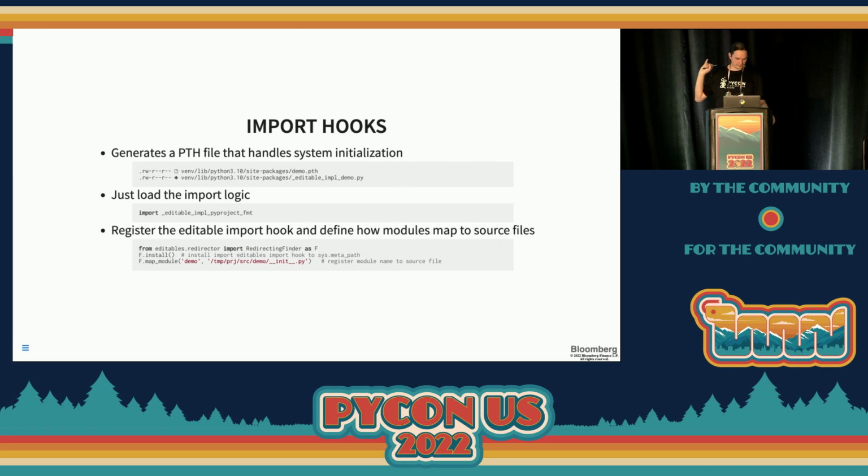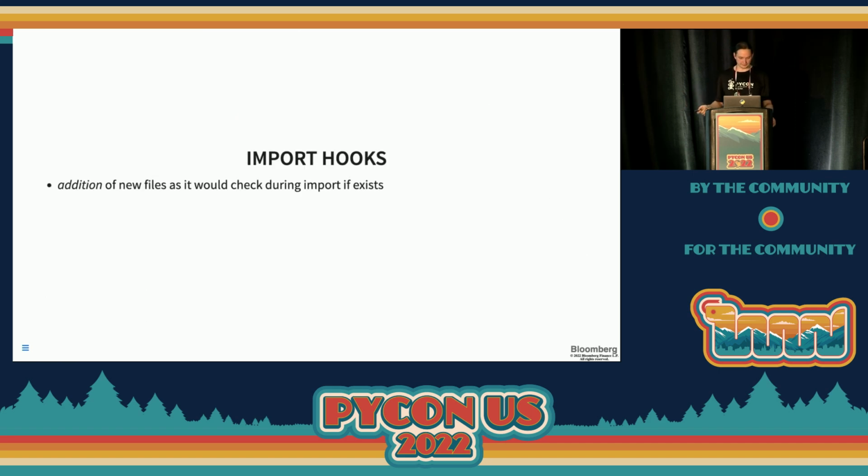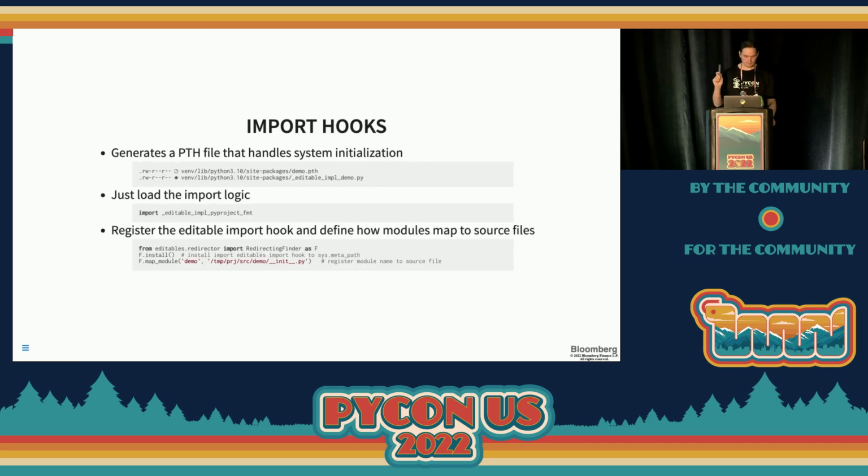Okay, and the way it works, it still uses some import hooks because it still needs some kind of system to register the import hook at the start of the importer. So some code needs to run at interpreter startup time, but that does a lot less because now it just registers the import hook, and then dynamically at import time, it can support both exclusion code generation. For example, here you can see what we actually do. We map our demo module to a given init file, and then the import system will take care of loading it from the correct location.